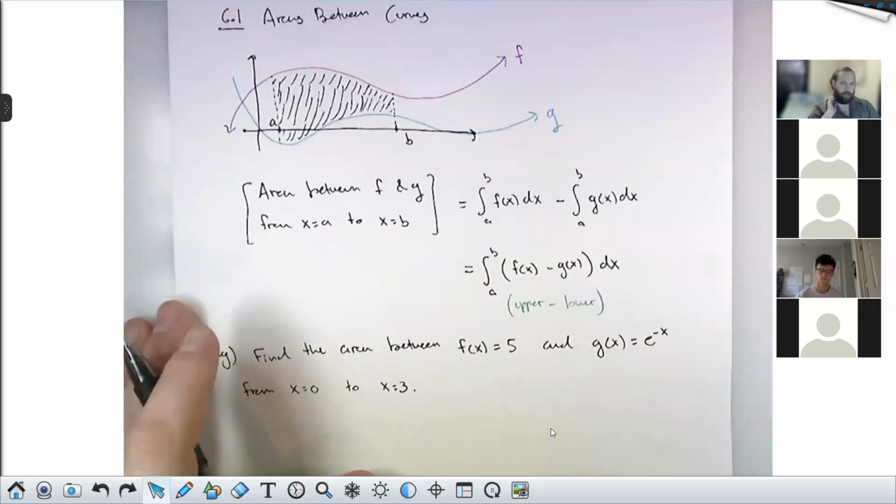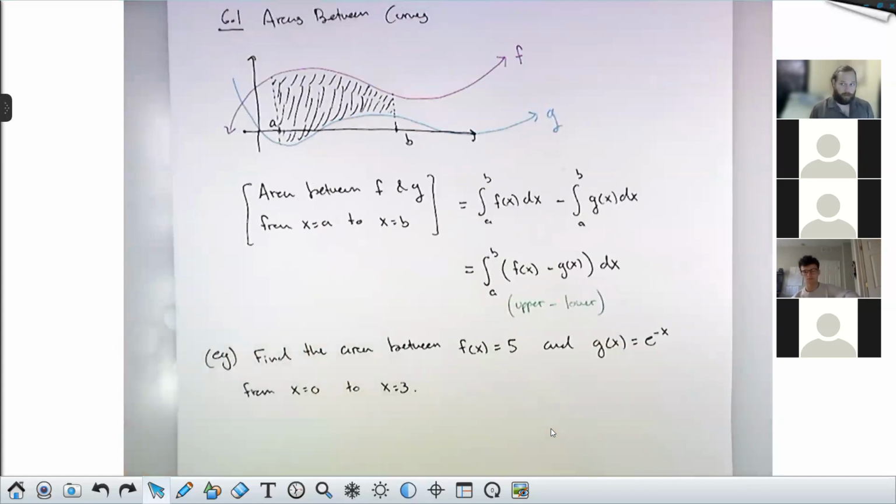I'll tell you now, the real reason we're covering this section in Calc 2, one of them is that I want to review the material from Calc 1. That's at the very end because it's not always done well. The real reason, though, is that I want you to get practice drawing graphs. Okay, I know that especially over the pandemic, it's been a little bit loose. There's been a lot of online stuff, less on paper stuff, and our graphing skills have probably slipped a little bit. So it is all important that as you solve the homework problems, you draw the graphs by hand on your own, or at least attempt to do that.